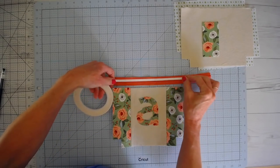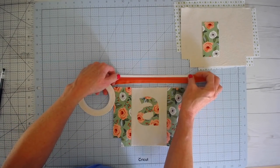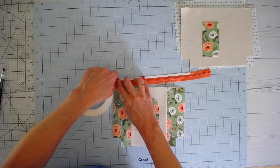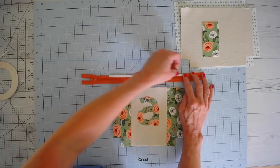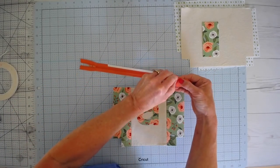So this is a 2-sided tape, and what you do is just stick it right along the edge. You don't want it too close to the teeth because it'll show. But you stick it right along the edge, and if you wash the bag afterwards, this tape disappears, but it doesn't really show, so it doesn't matter. But you secure it into place, and then you peel off the backing.